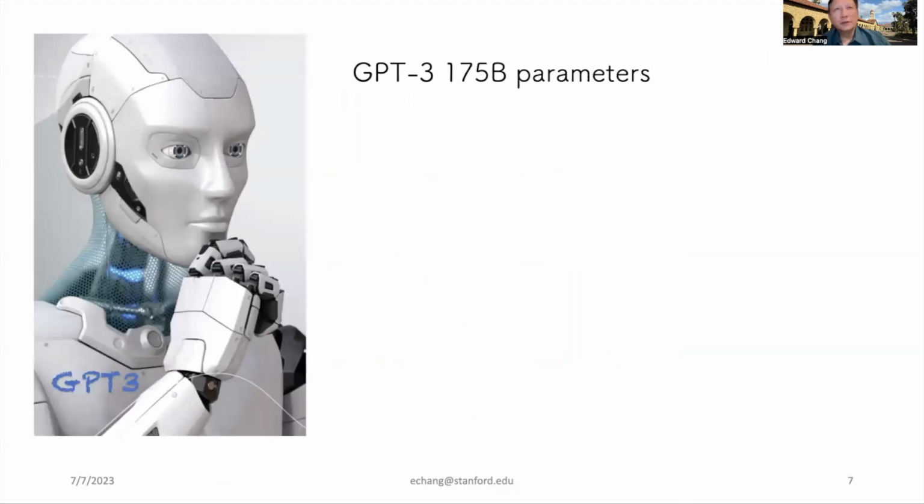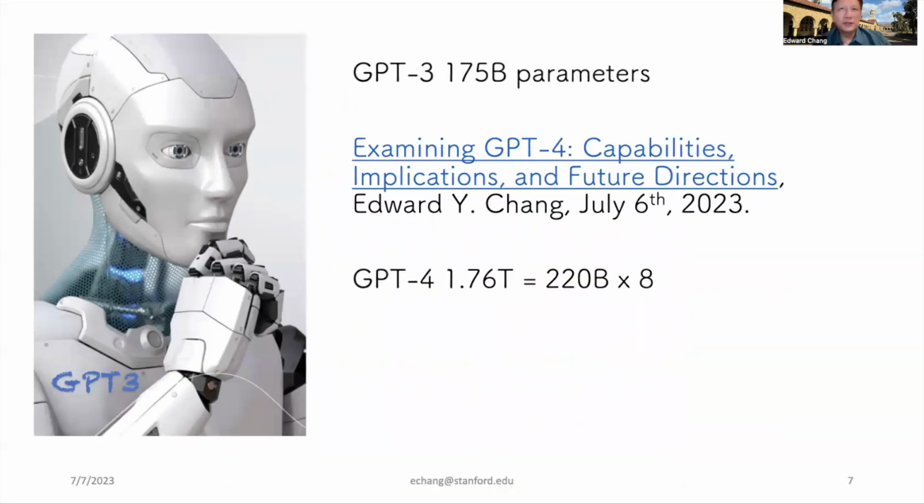So let's look at GPT-3 and progress to GPT-4. GPT-3 has 175 billion parameters, as we just mentioned. And in the paper I put online yesterday, we first of all discuss that GPT-4 is actually an ensemble model. GPT-4 has 8 submodels. Each submodel is about 220 billion parameters, the GPT-3 size. So it did not increase the size of GPT-3 to have 10 times or 100 times the parameters. Rather, GPT-4 elected to expand the model horizontally.